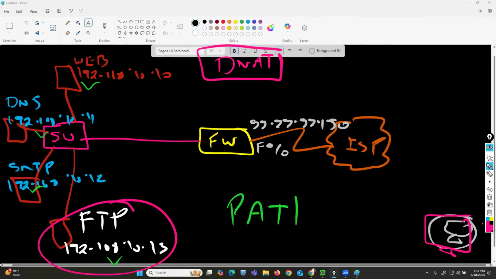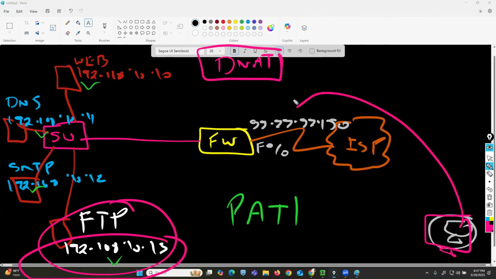How do you upload your file to your organization's FTP server? You don't know anything about the private IP. You can only hit the public IP. Outside users only hit the public IP, so you can translate the public IP into a private IP.